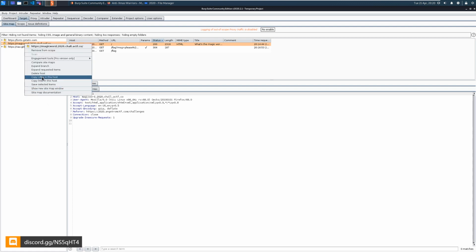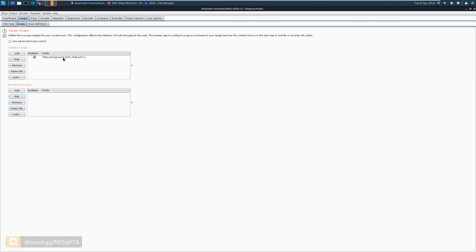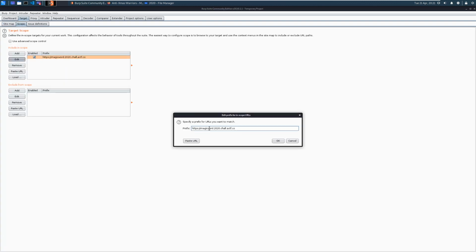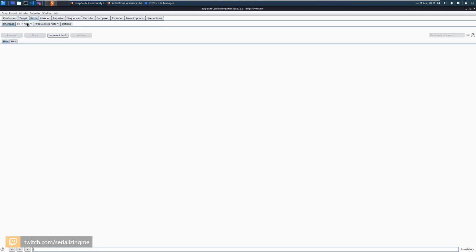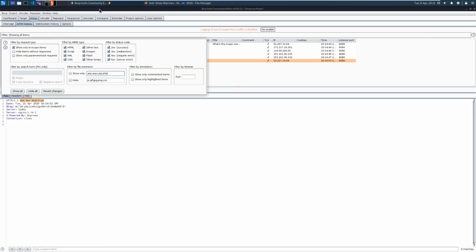Okay, let's change things here a little bit. Scope. Let's change the scope to everything here. Interestingly enough, let's see.